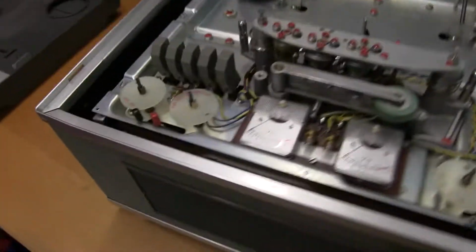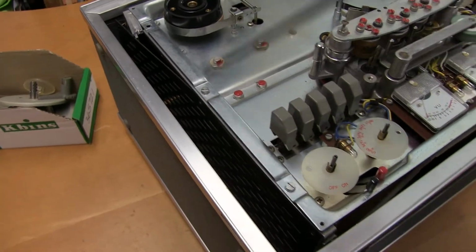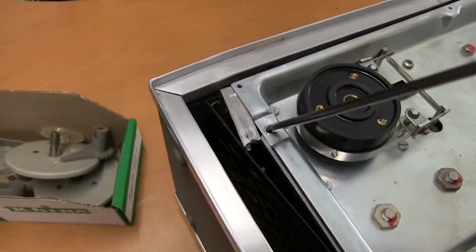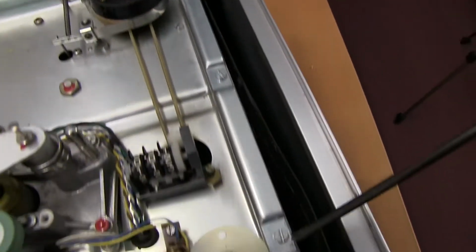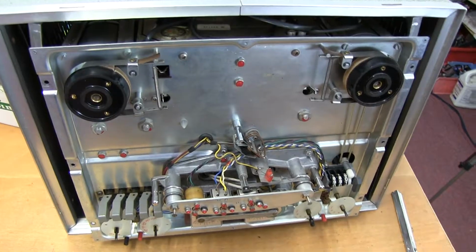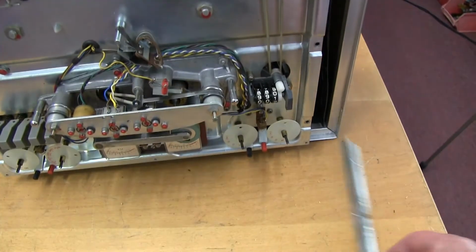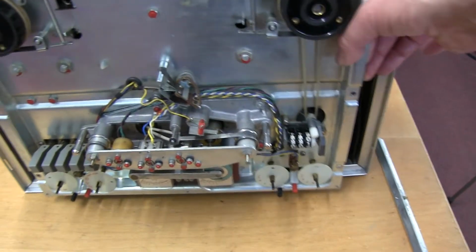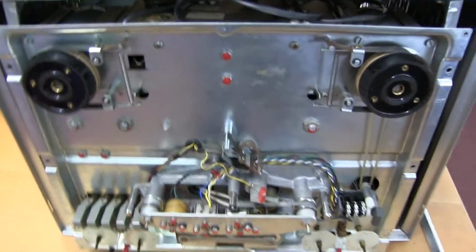Anyway, I'm still having trouble getting it out. So I've just got to undo these 2 screws. You can see that screw has been smashed off. This one's bent out of shape, and then we should get it off the frame. With the chassis mount screws removed, you can see a bit of the broken chassis falling out. You can ease this out of the cabinet, so I can do with 2 hands, and then stand it up.